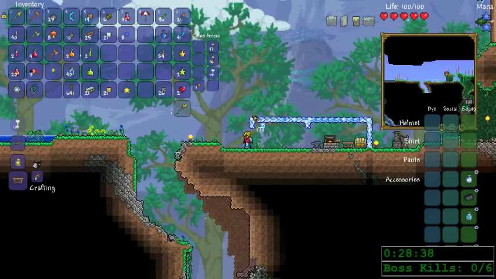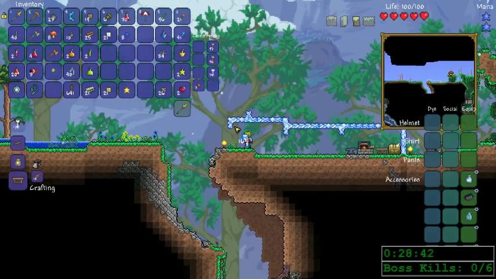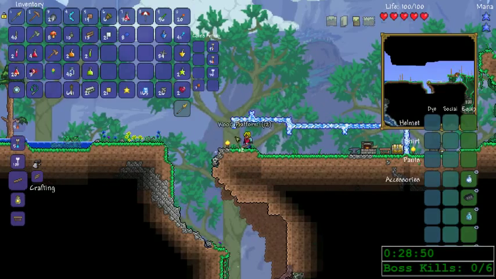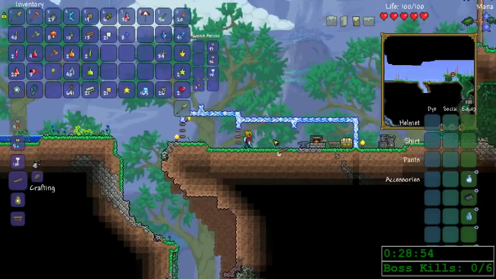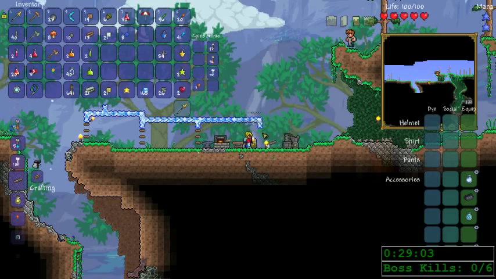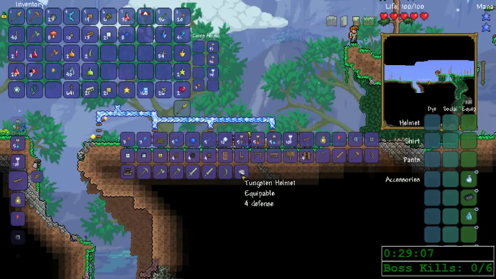I'm just gonna cause the snow to fall. Alright, and then we're gonna get some wooden platforms. Boop, boop, boop. And then what kind of walls can I make? I don't know that there are ice walls.